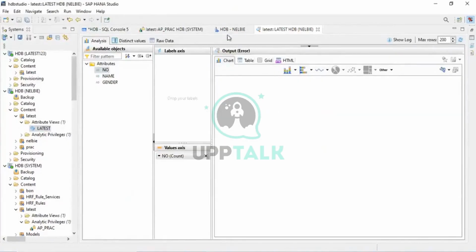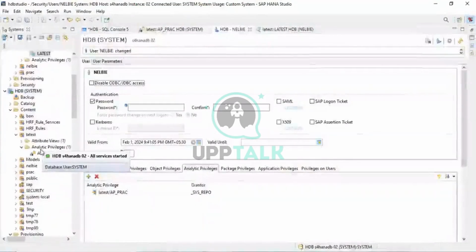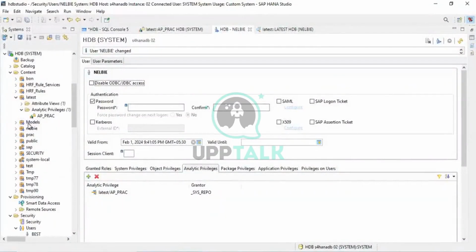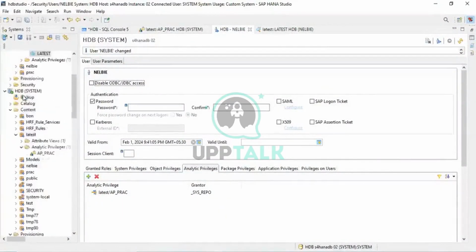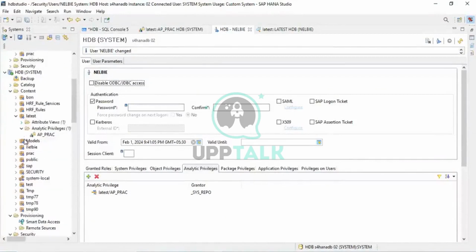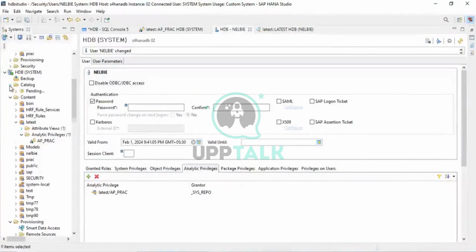The error is that it is restricting you to view the data, basically. So let us check our authorization table before we do something. The authorization table is there under the schema latest.